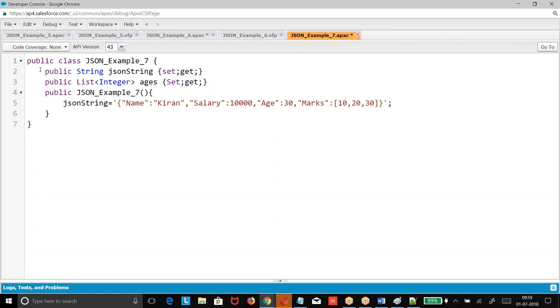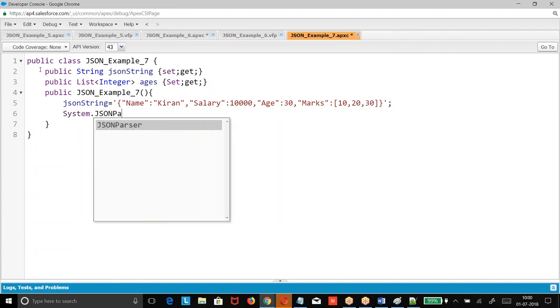This is my JSON string. In the JSON string, what do you want to do? Take all the integer values and give the integer values. I don't want the entire data. I want only integer values. Then how do you do it?